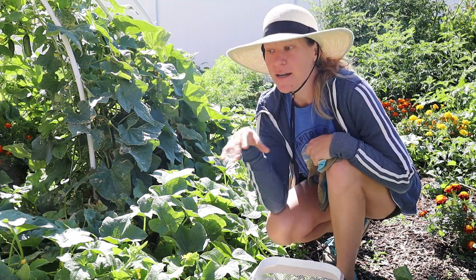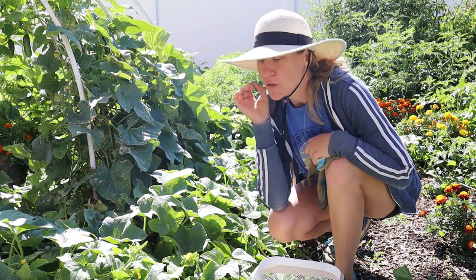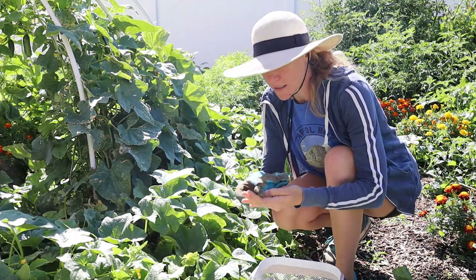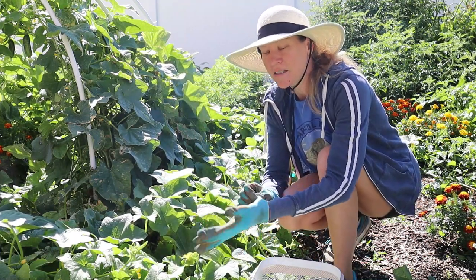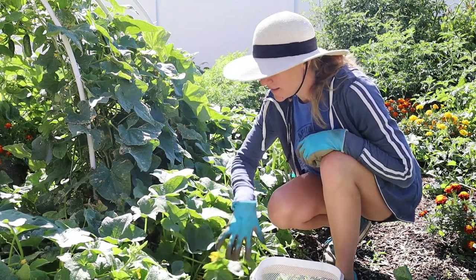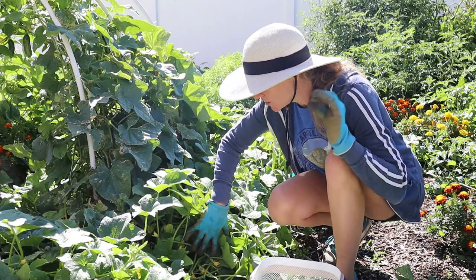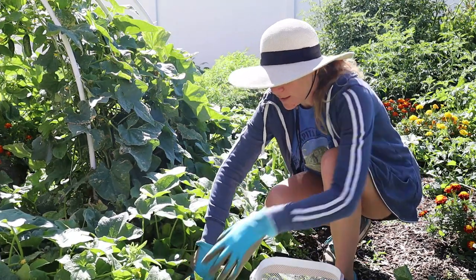So I have been catching up on laundry and unpacking and the garden is a little bit overflowing right now, so we're going to do some picking. I've got a long sleeve shirt on and my gloves. We're going to start with the cucumbers — they are going crazy. The reason why I've got so much protection on is because anytime I dig through cucumber plants I break out into a horrible rash and get super itchy. So we're going to start by just picking some cucumbers.